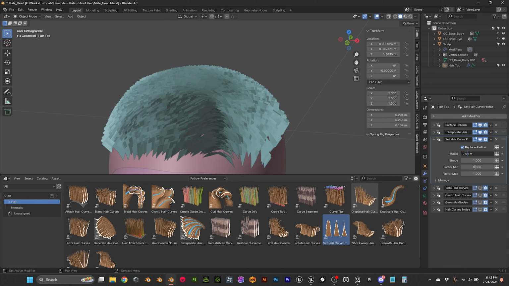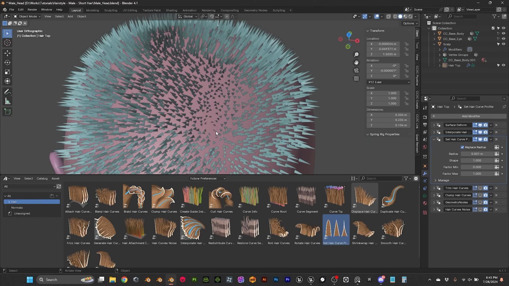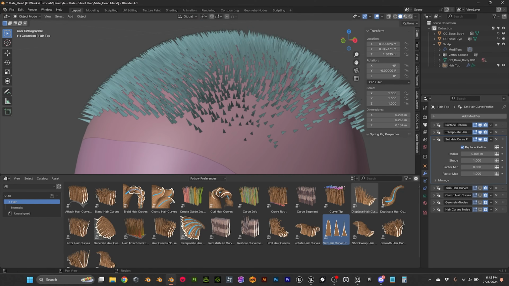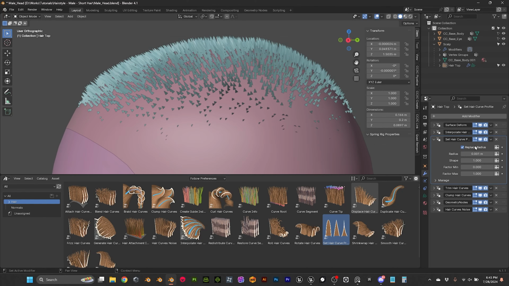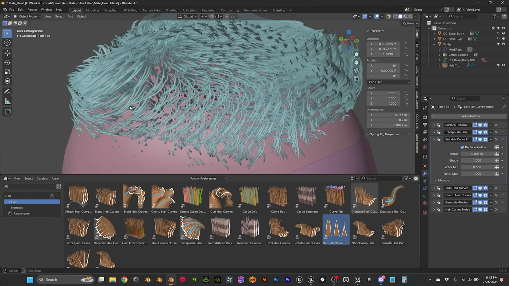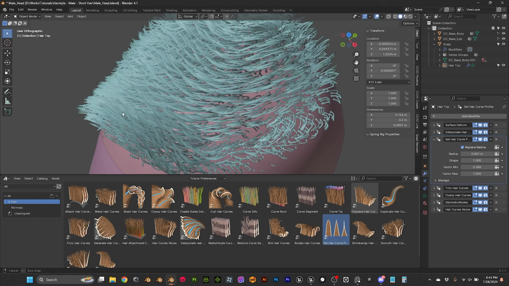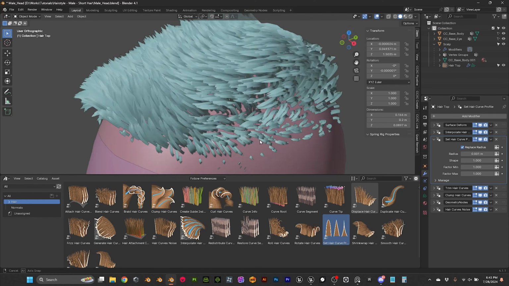Probably we want it a bit smaller. So now you can have thicker hair. Okay, so we have trim. Now our hair is very short. Let me see if the factor, yeah, the factor was, okay. So the factor actually was giving us some issues. So factor minimum, if we do 1, what happens?